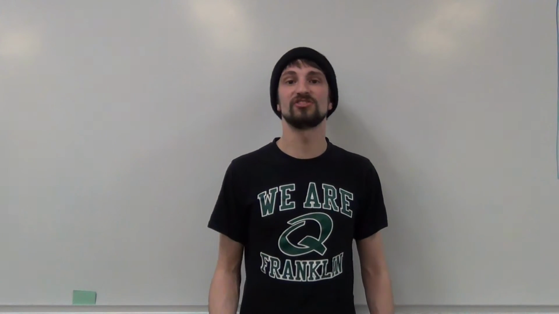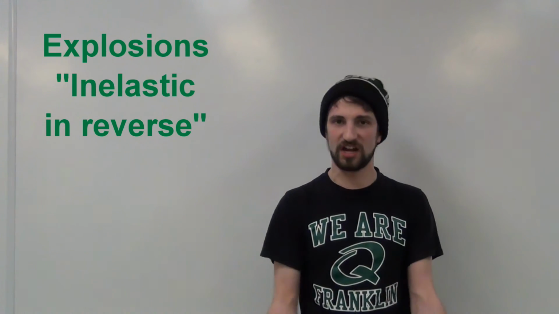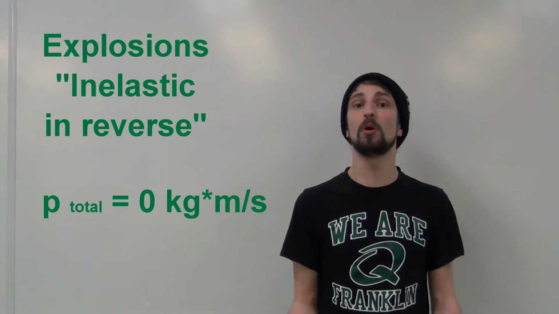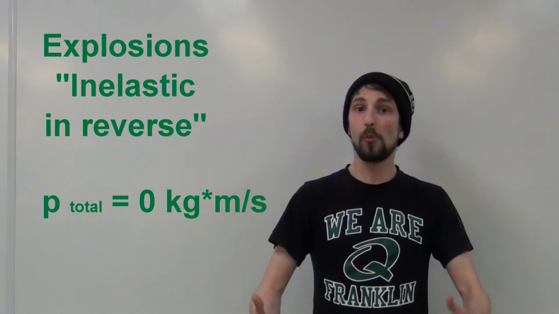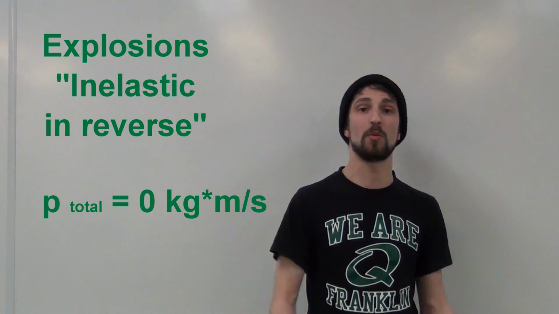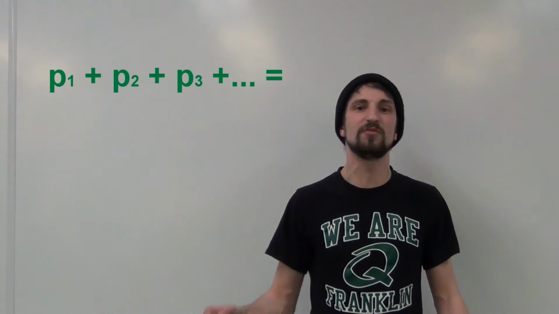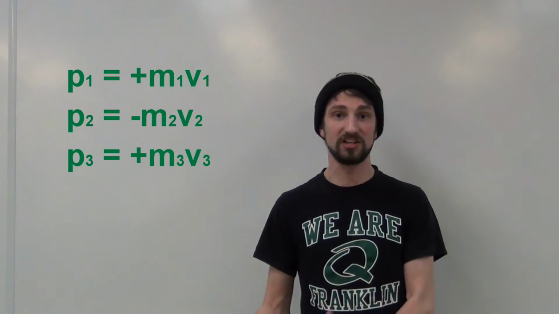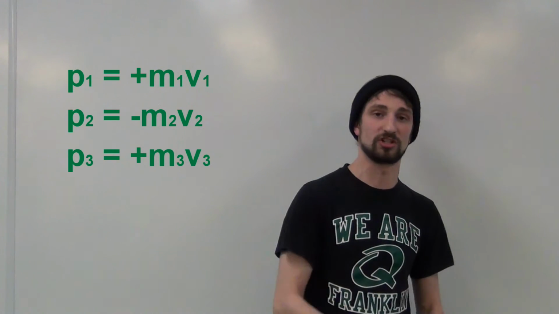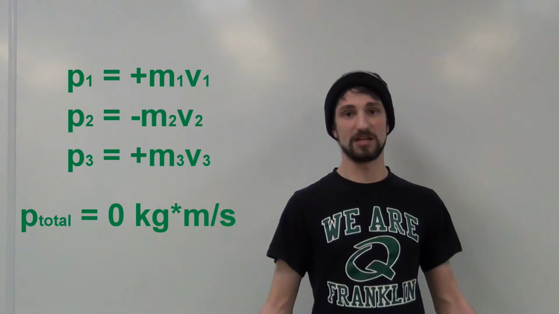One more scenario we're going to look at is known as an explosion. We see explosions all the time. Think of a stick of dynamite. If you have 1 stick of dynamite, the total momentum before it explodes is 0. There's no piece of it moving. It has 0 velocity, 0 momentum. Once it explodes, it has tons of tiny pieces flying off into many different areas. If there's no energy lost to outside forces, then if you add up the momentum of each individual piece, it should all equal 0. Remember, momentum is a vector, so direction matters. Pieces flying in one direction might be moving in the positive direction, while pieces moving in the opposite direction would be negative. If you add them all up, they equal 0.